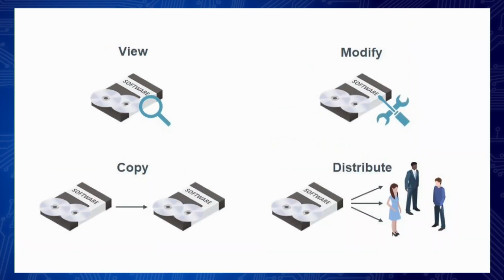Those are licensed and controlled. And then distribute, that means to share it with other people. I guess I kind of blended copy and distribute. So if I had three computers that were all mine, I could copy between them and then distribute when I give to someone else. So these are four different activities.